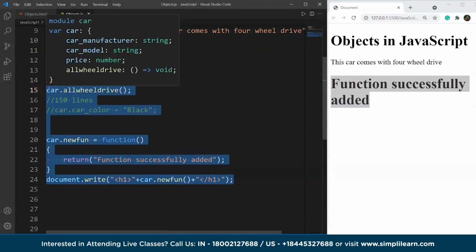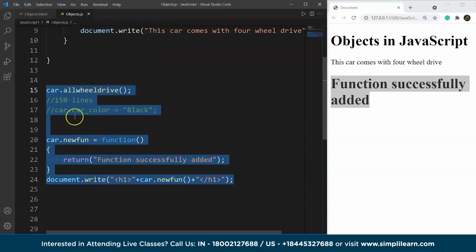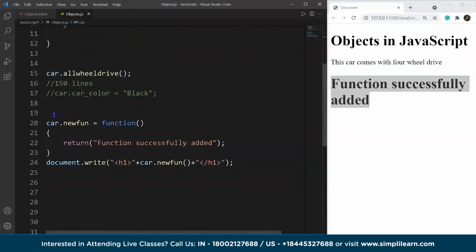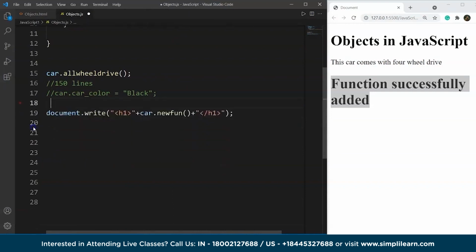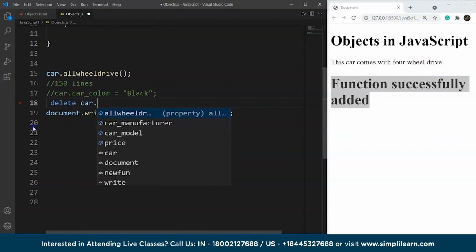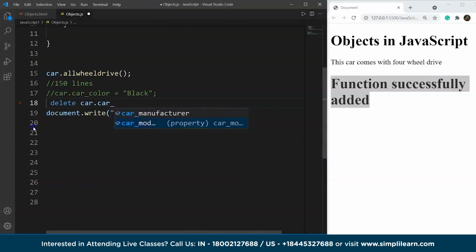What if we want to delete a particular property? So it's pretty easy to do so in JavaScript. We can use the delete keyword, object name, and the property name after the dot operator. Let's suppose we want to delete car model here. We want to delete this particular property of the object car. So the syntax for it is quite simple. So we'll remove this for now and we'll delete a property. Let's say we are using the delete keyword with the object name dot method name or the property name. So we'll delete here car model, right?